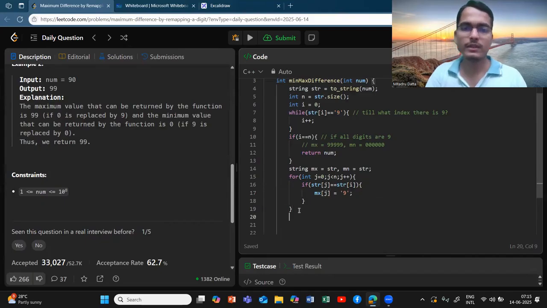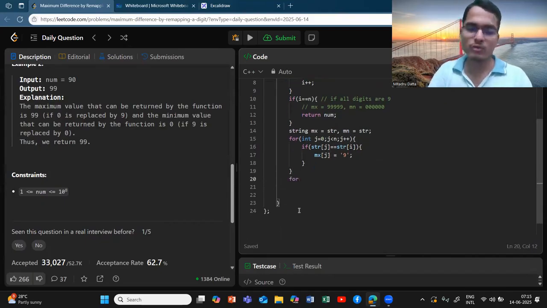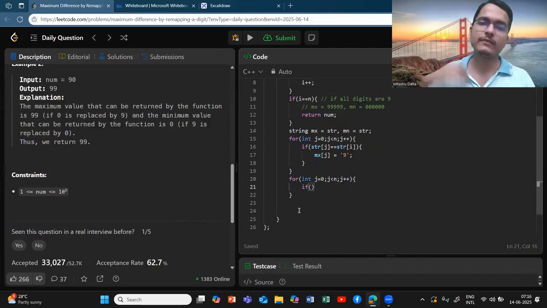Now getting the minimum one is actually simpler. I will just go through all the digits and check, for all the occurrences of the first number, I will replace them. So if str of j is equal to str of 0, right?